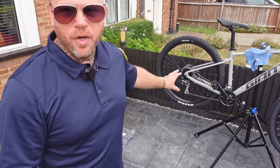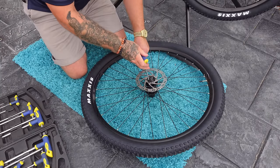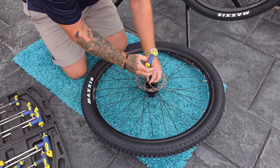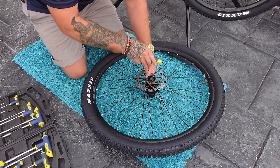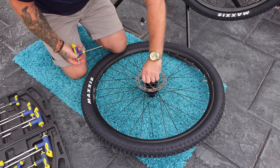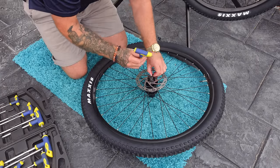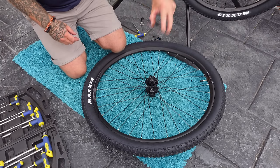This is the donor bike and this is the standard six bolt pattern - there are six bolts around the edge, that's most common. If you find you've got a center lock type disc you will have to buy your own brake disc. When removing the brake disc, try not to get your fingers on it - if you've got a brand new bike it's very easy to get an annoying brake squeak. Keep fingers in the center and put it down the same way you'd pick it up to put it back on the other wheel.